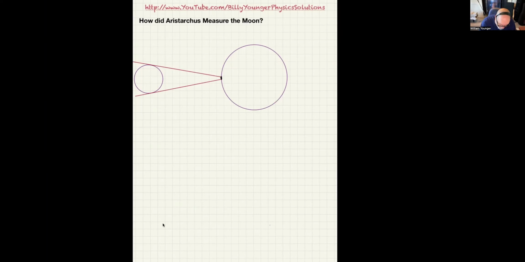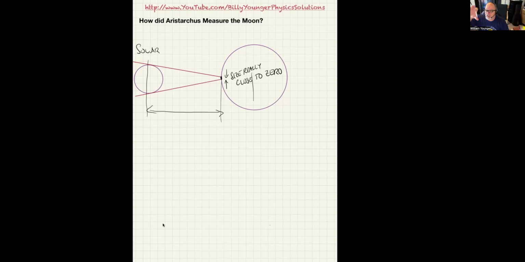But the main thing to understand is whatever this distance is from the center of the moon to the edge of the Earth, it's approximately the same at all times. It's not exactly the same, we do know that, but what we do know is during a solar eclipse, the shadow of the moon on the Earth is essentially zero in size. So the size is really close to zero. That means that the shadow basically throttles down from the diameter of the moon all the way to a diameter of zero. So we know that's the amount of taper.